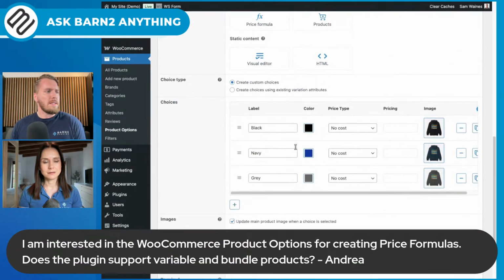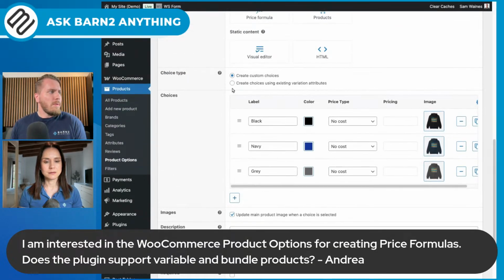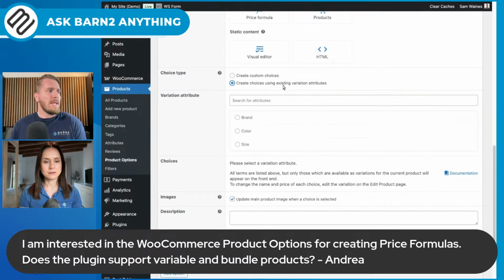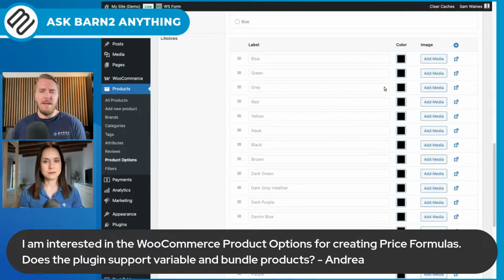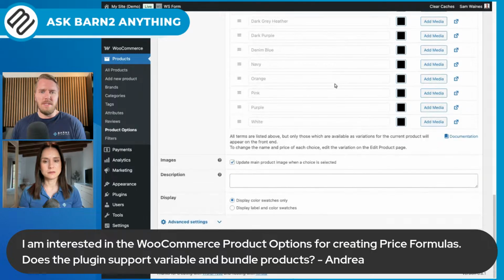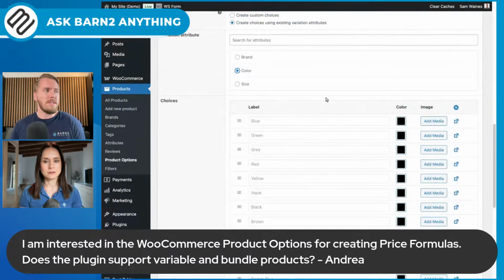I'm trying to remember, but we can create choices using existing variable attributes. This is what I was looking for. And these are global attributes that I have in my store setup. So then I can select colors and I can add a few or as many of these as I want into this product as options.